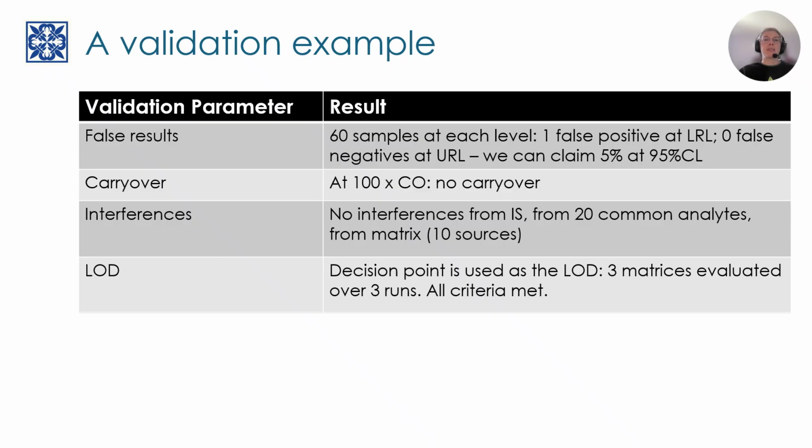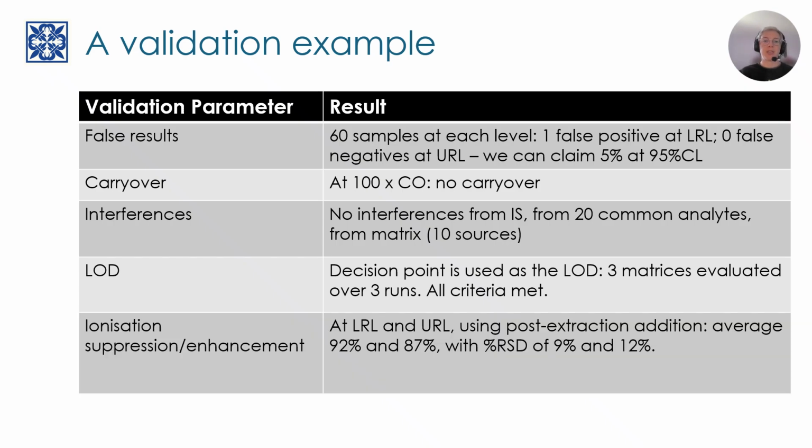Now, instead of estimating the real analog LOD, which is frankly of little importance to us in this context, we use a cutoff as the LOD, and we confirm that all detection and identification criteria are met at this concentration for several days. And this is an LCMSMS method, so we need to consider ionization suppression enhancement. We do this at both the LRL and the URL.